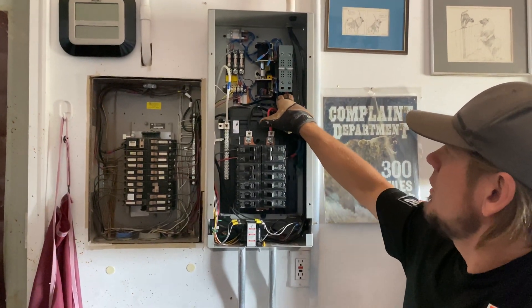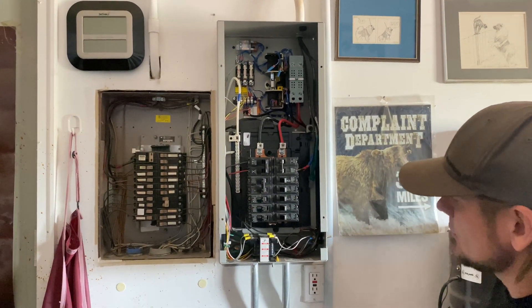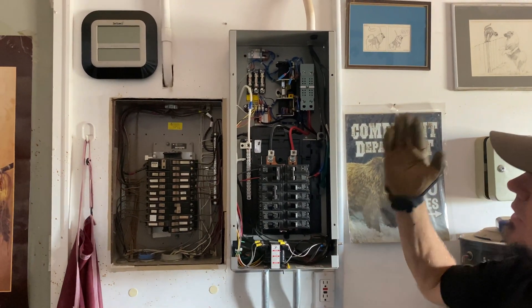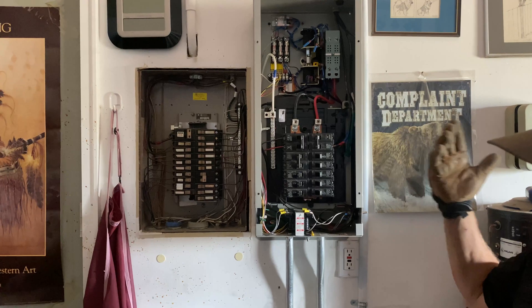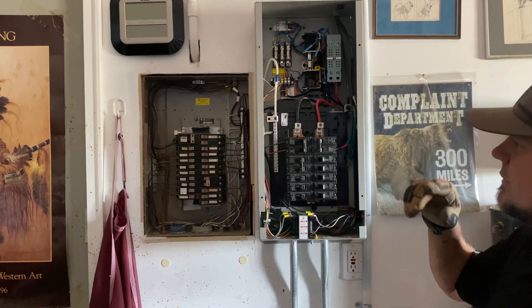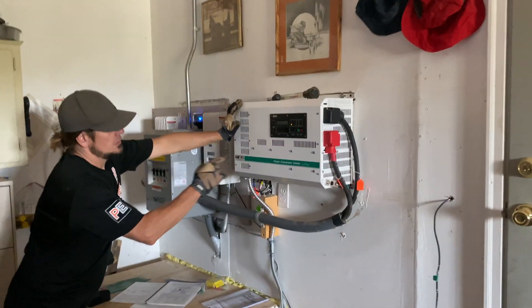The well pump is the only 240V in the house — it needs water. The power goes down to the well pump out of that 240, and there's a float switch that kicks on and off. We think possibly the float switch got damaged, and we can't get the well to kick on to bring water into the cistern and then to its pressure tank. This side over here is fed on a 110-volt leg that goes up to this inverter.